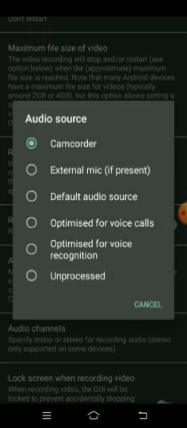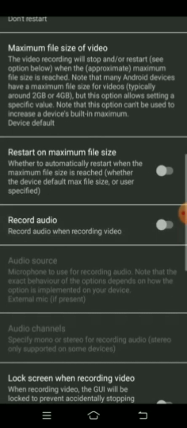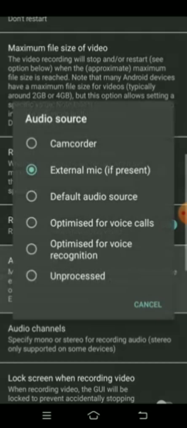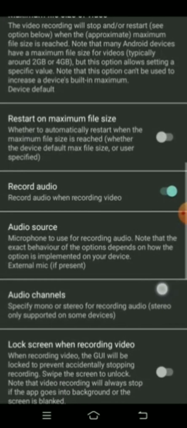If you're not using any earpiece or anything at all, you just want to use your phone the way it is, you use camcorder. But in a situation where you're using an external plugin like an earpiece or anything, you just leave it on external mic. Right now I'm using it, so that is why I have set it to external mic. Okay, we go back to that.